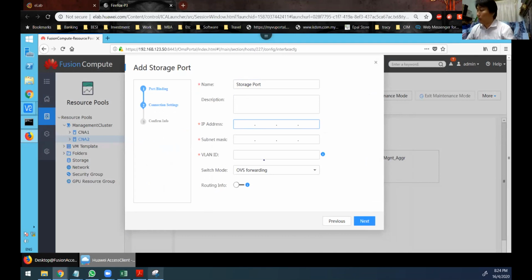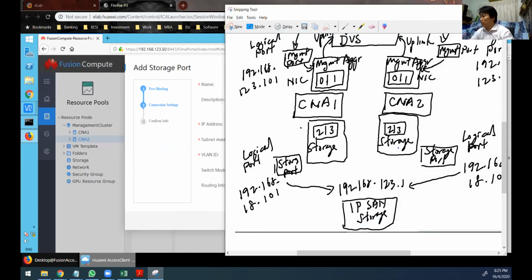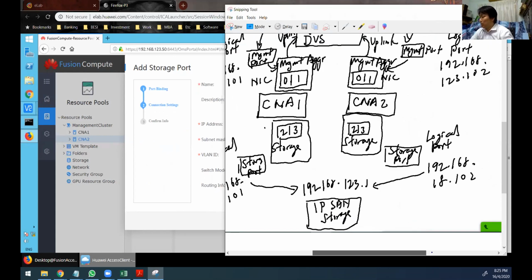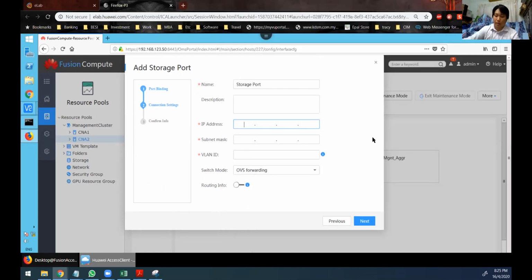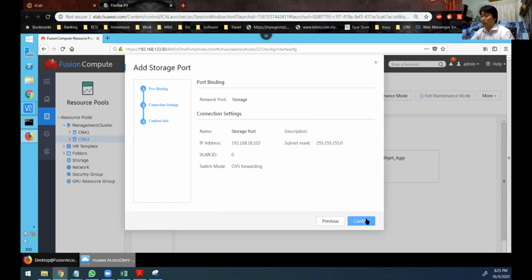IP address for CNA2 on the storage port will be 192.168.18.102, subnet mask /24, VLAN ID 0 still, next, and confirm.